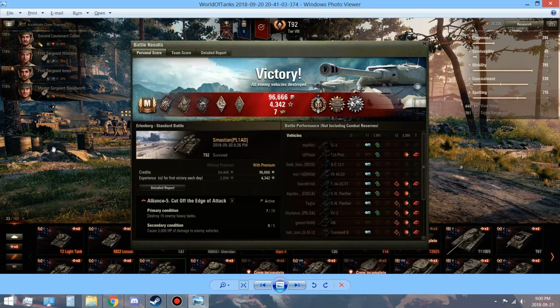Alright, looking at the end plates here, we see we got ourselves a mastery badge in the T92 for getting a grand total of 7 kills, giving us a top gun, 2260 damage, 1951 spotting damage, and altogether we managed to earn 7 bonds, as well as 4000 experience on a ×2. We got ourselves a patrol duty medal, which I made sure to look up so I'm not confusing these two. Patrol duty you get for detecting 9 or more enemy tanks on the winning team.